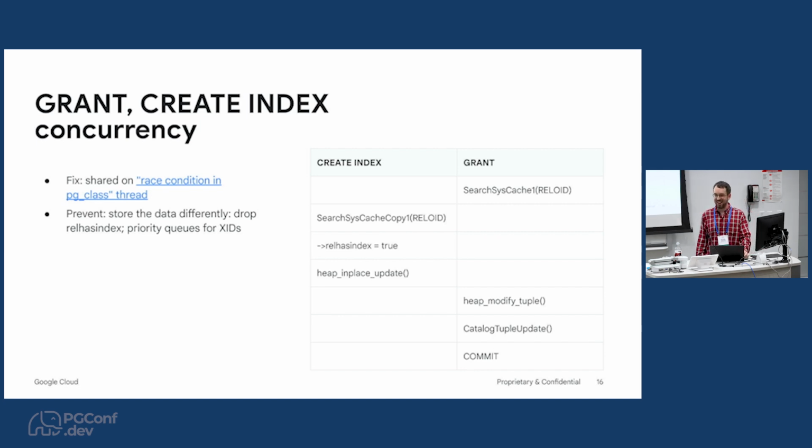That sounds bad. Yeah, I think that officially qualifies in the bad category. Yeah, but you can also, turns out, have other ways of getting to this. Like if you run 2 create indexes concurrently and then one of them rolls back, you can lose rel has index. Also, there's a race condition in the cache invalidation system. I'm guessing this bug has probably affected rel frozen xid more often than it has affected rel has index. But we probably don't notice that as much because if you lose a rel frozen xid update, vacuum just shows up and does it again most of the time.